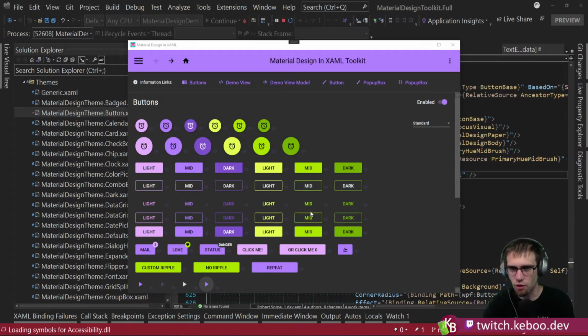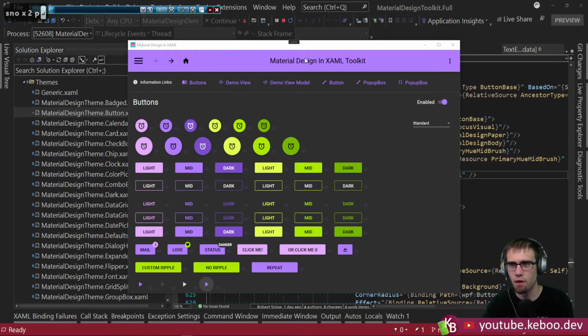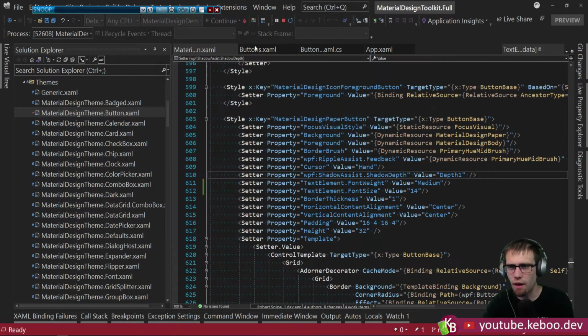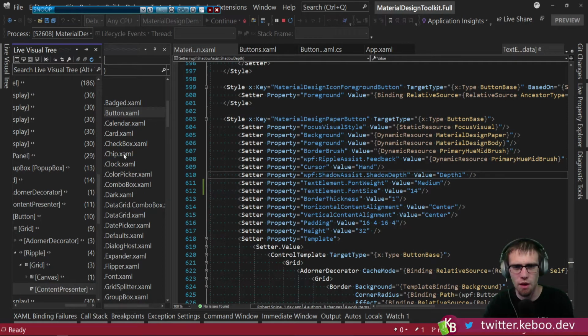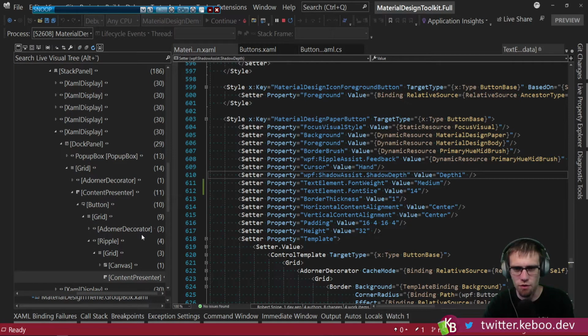Okay, it certainly looks like a 14, but let's just confirm that real quick. And actually here, rather than Snoop, I'm going to try to do it here. And then show live visual tree. So we'll try to use the Visual Studio ones and see how well I do.